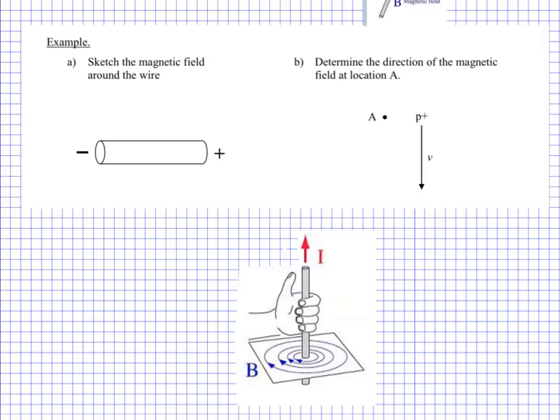So here we have to sketch the magnetic field around a wire. First things first, we need to figure out what's happening. If this end of the wire is negative and this end is positive, that means if there's any sort of current moving through this wire, then we can think about that as an electron moving in this direction.